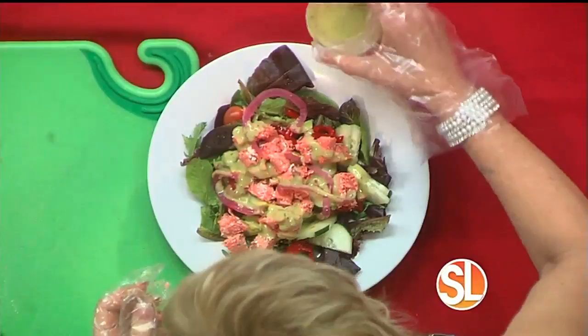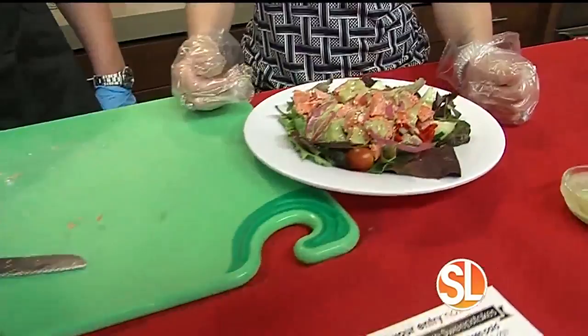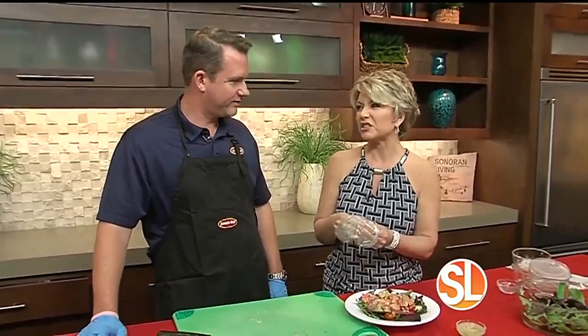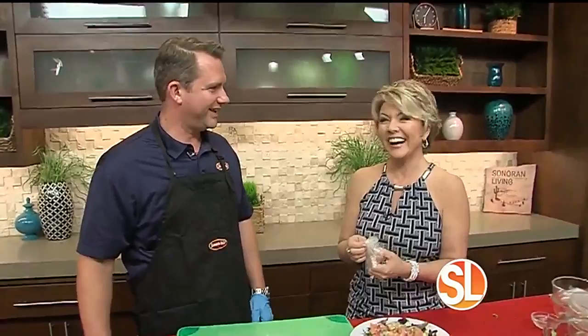So you can eat in or take it home — or to the pool. And you're going to be healthy at the same time because it's all really good for you. You have a lot of other stuff on the menu that's really good for you too. You can eat healthy or indulge — or a little bit of both. All right, Clint, thank you so much. As we said, four locations to choose from: Gilbert, Chandler, Scottsdale, and Phoenix. You can find the closest one to you and learn how you can donate as well — just go to jasonsdeli.com.